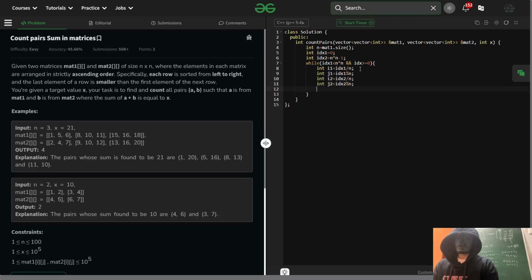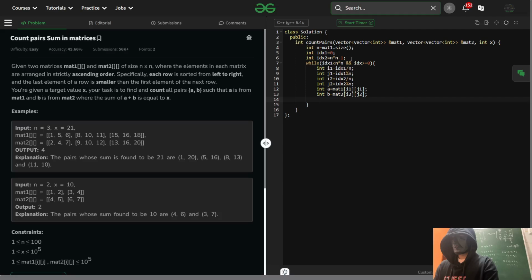We have got i and j. From these one dimensional indices we have got two dimensional indices. So one thing we'll have to do is take int a equal to matrix 1 of i1 j1, and int b equal to matrix 2 of i2 and j2.